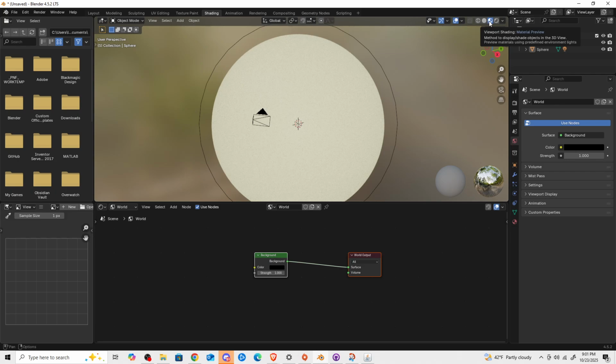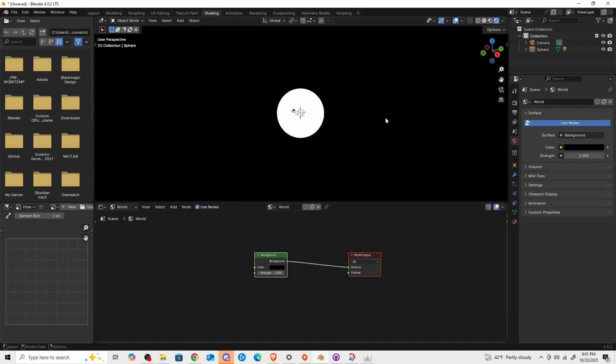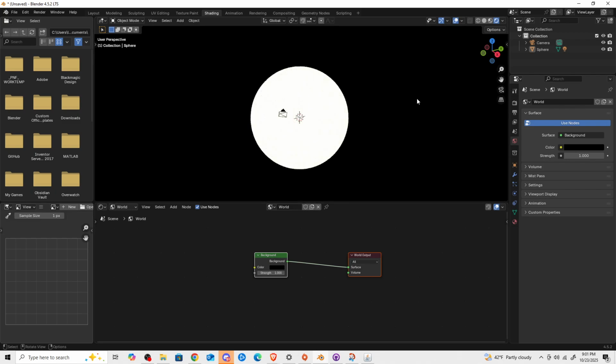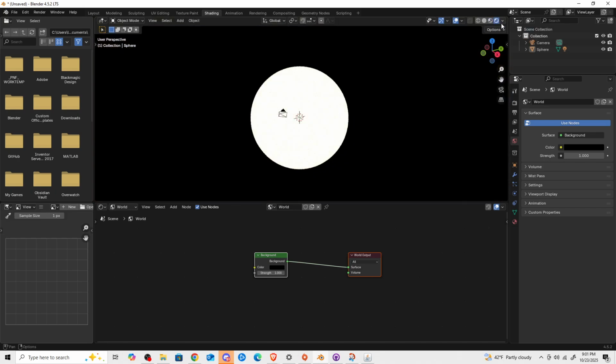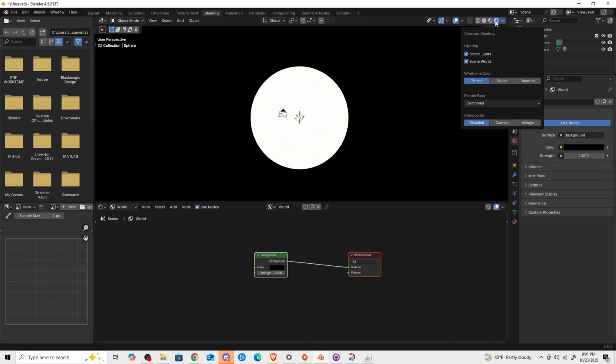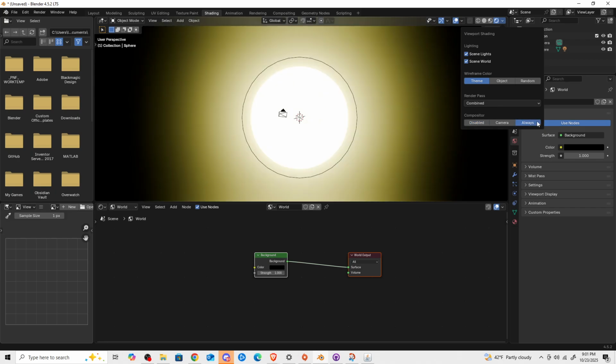I guess not, for whatever reason. I mean, it makes sense. You want to see your material, probably most of the time when you're shading, just isolated. But in our case, we actually want this background. So we go to rendered mode. Again, don't worry about the white star. It'll fix itself. The same thing always happens when you go to a new mode where you have to click this drop down and go to compositor and switch it to always.